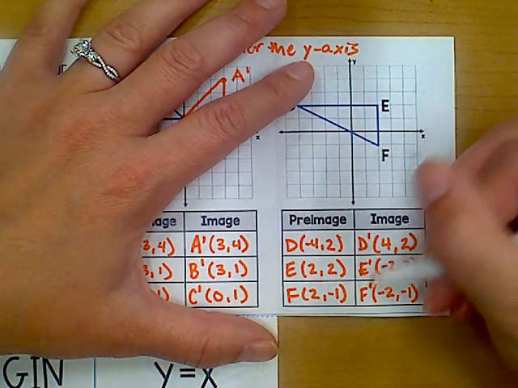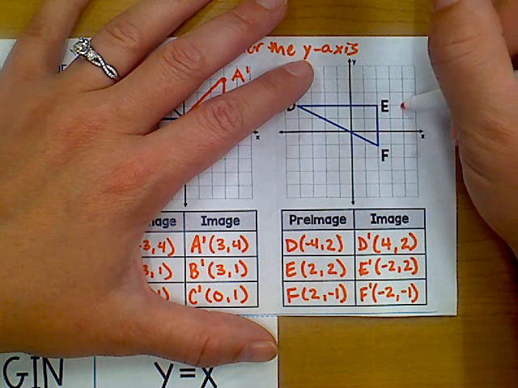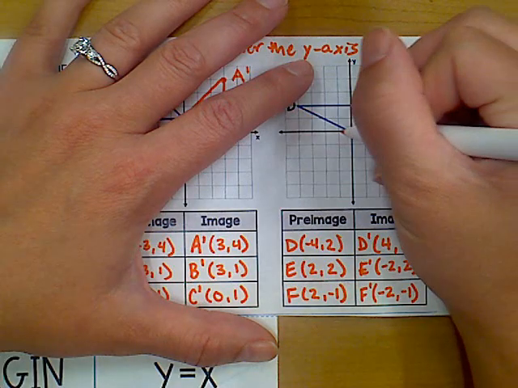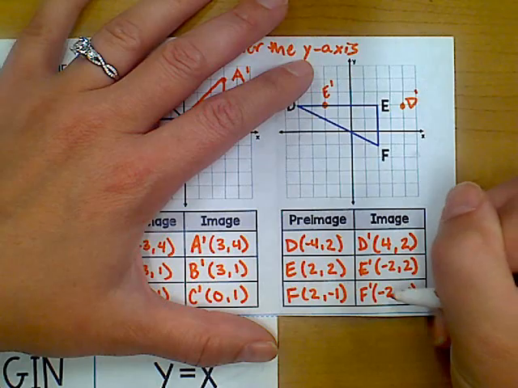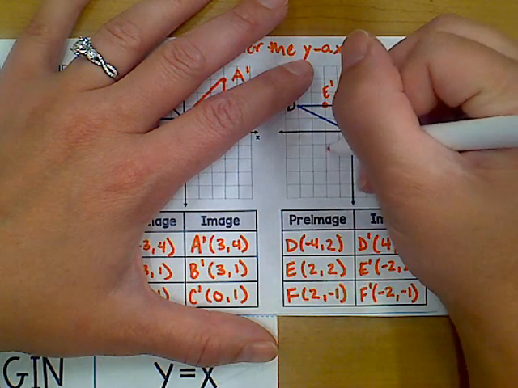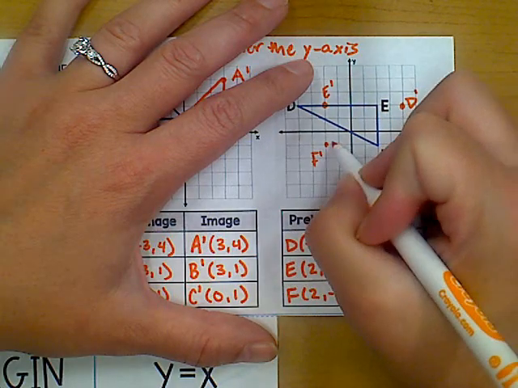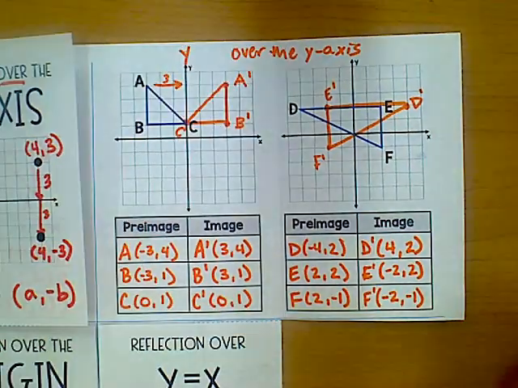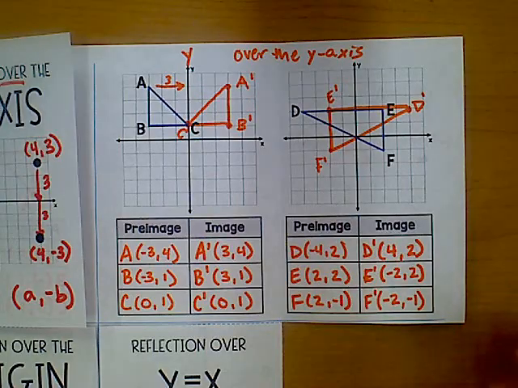Last step here, D prime, E prime, F prime. D prime would be at over 4 up to D prime. E prime would be at -2 to E prime. And F prime is going to be at -2, 1, -1. That's F prime. And then we can connect, and we can see how these are reflections of each other. Remember, it's okay that they're crisscrossing. That's because the original was crossing the axes, so the reflection will as well.